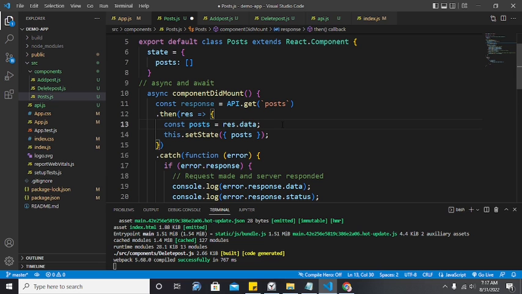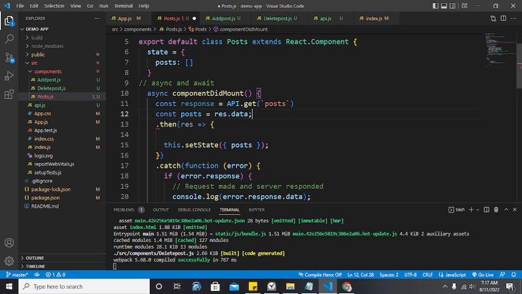Now we are going to avoid the use of the dot then, so I'm going to take this one here, and avoid this one.